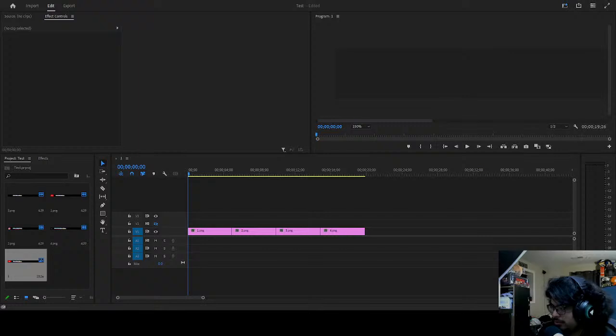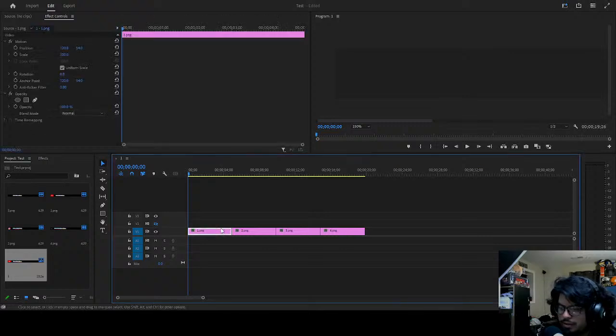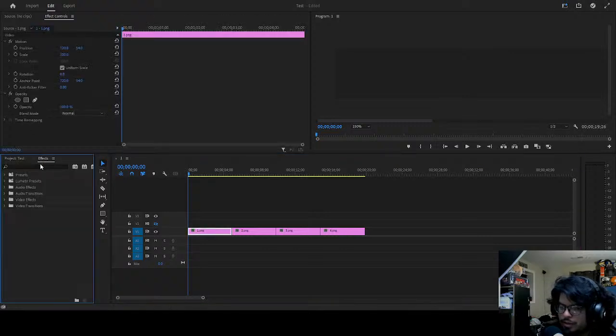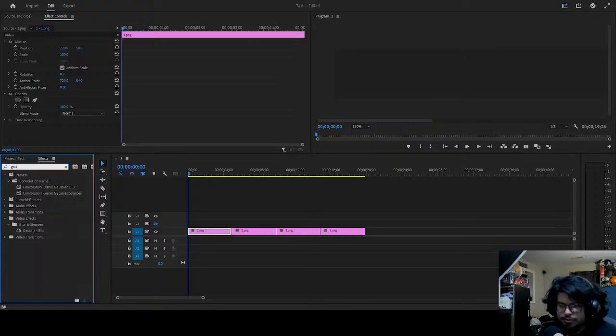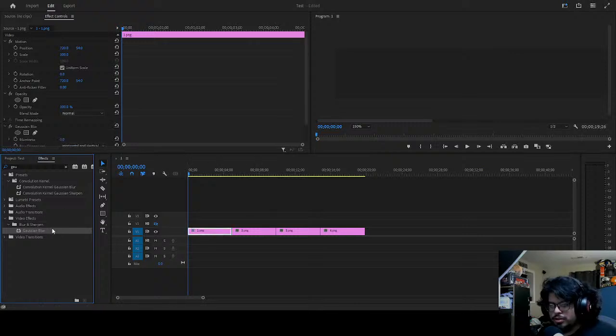Or I think the quality of it is fine. We're gonna do Gaussian blur. So I love Gaussian blur. Gaussian blur is my friend. So what we're gonna do is we are going to animate.